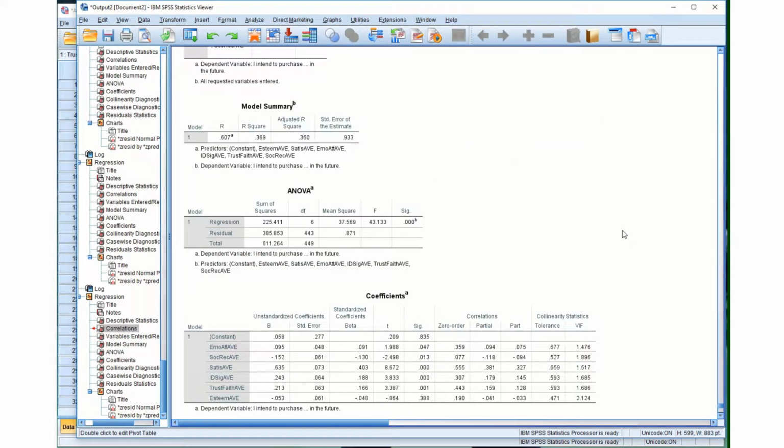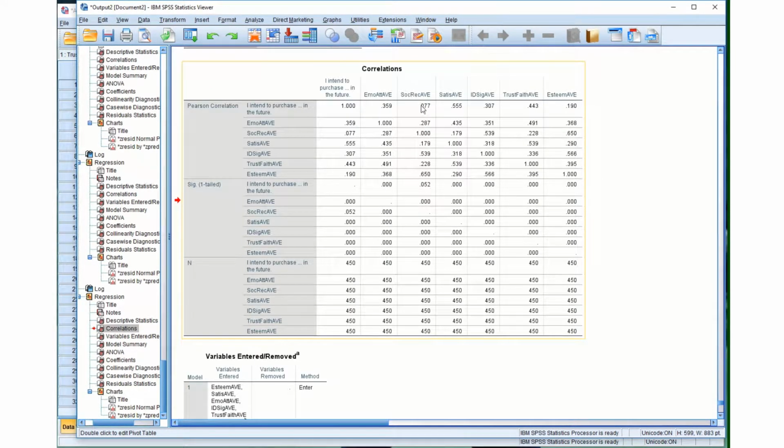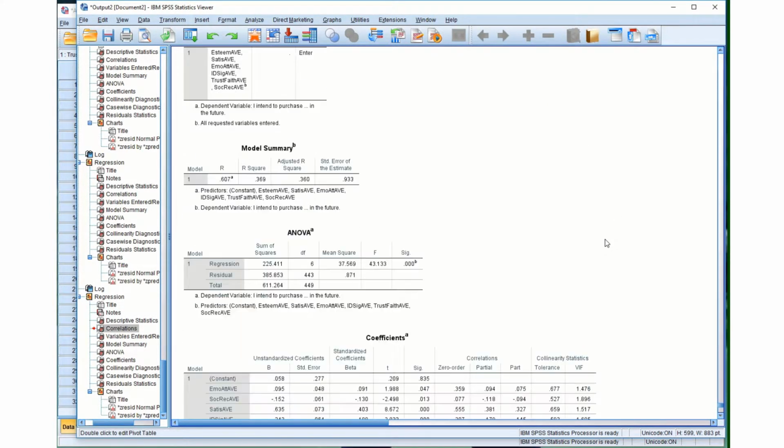Although I do think there's a little something going on, because when we have really low social recognition and esteem, what's probably going to happen is we're going to see that these don't contribute a lot to the model. That'd be my guess. There may not be collinearity going on, but they might just not be very good predictive values.